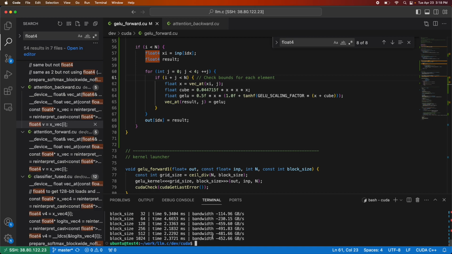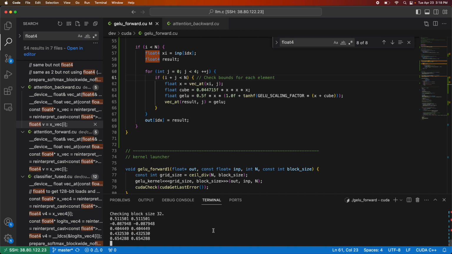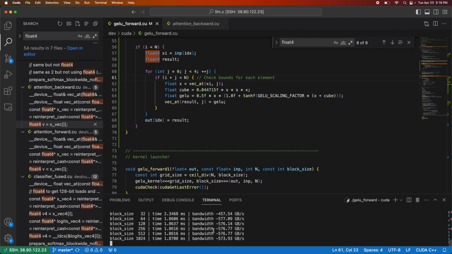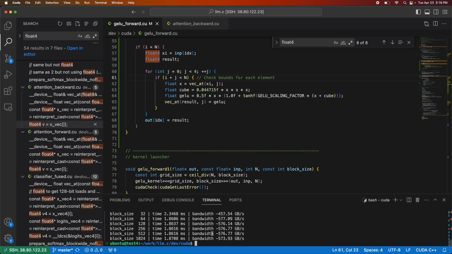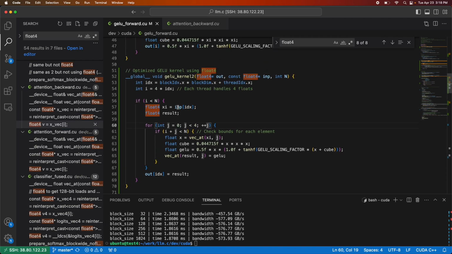At 1, it'll take 2.3, and then if you were to do it in 2, it would be 1.8. So yeah, definitely a speedup there by using that whole float4 system.